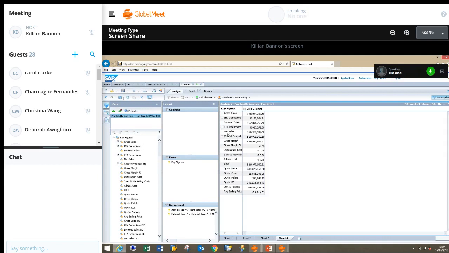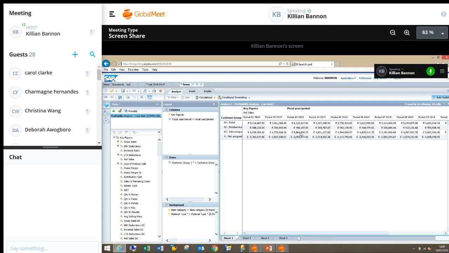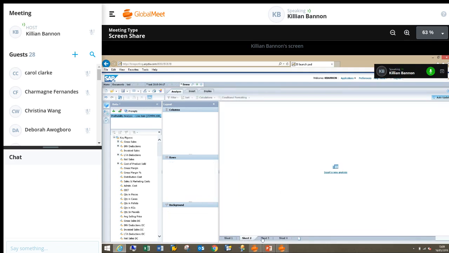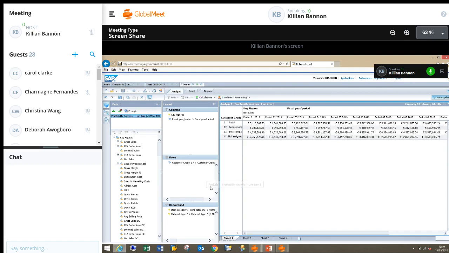Okay, so I have 2 sheets now with tables in them. I think the other 2 sheets are actually blank. So I'll just work off sheet 1 for the moment. So what I want to do is add a second analysis to this. But if I go to the Insert tab, I have a number of options here.